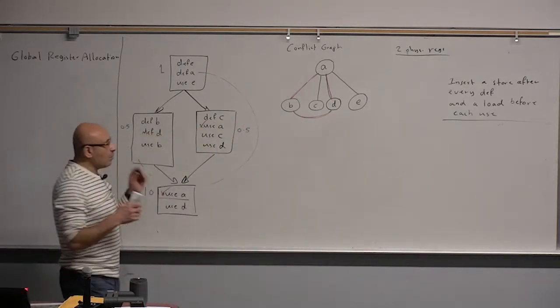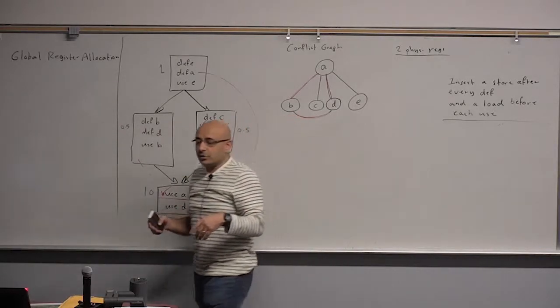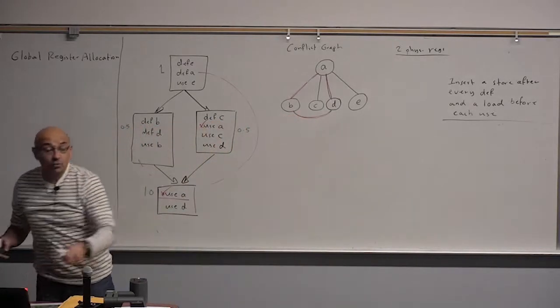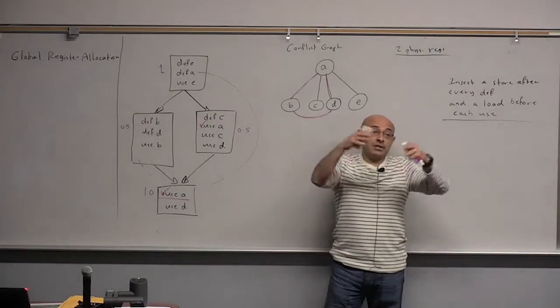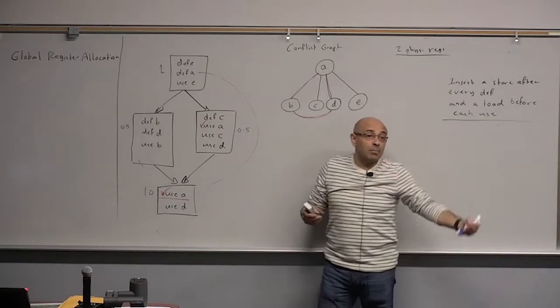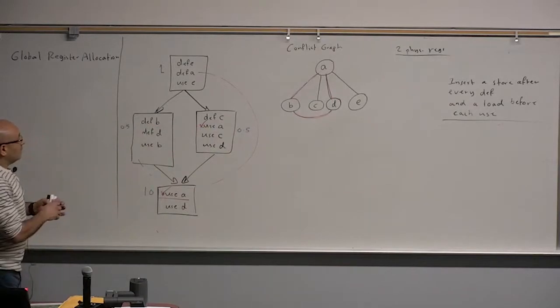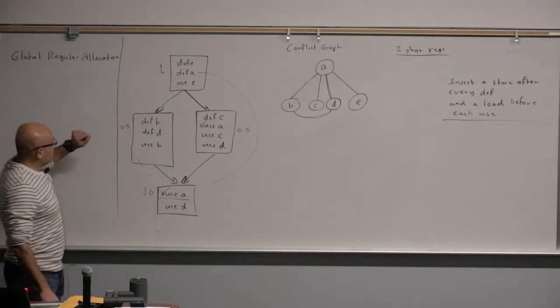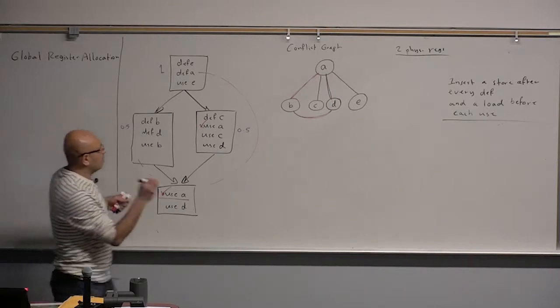Yeah, so the compiler will generate an initial version of the code, and it will run it. The user will run it, and it will generate profiling information. And based on that profiling information, it will recompile again using the profiling information. Okay, so now in this case, the spill cost, let's calculate.